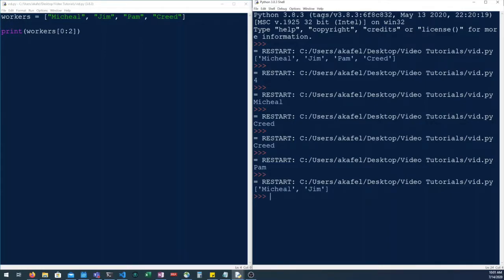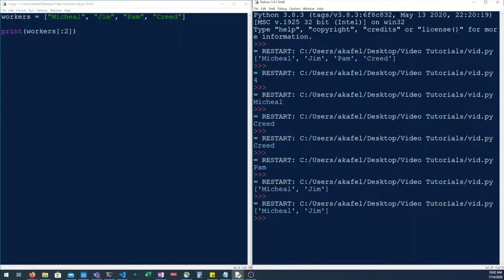So that's kind of counterintuitive, but that's just the way Python works, and there's good reasons for it. But just keep that in mind for now. When you're trying to index multiple elements, it will choose one less than the ending point that you put in there. So just keep that in mind. All right, so what else do we get? Oh yeah, and if I remove this 0, it'll just assume that we're starting at 0. So it'll spit out the same thing. So if you see that in code, just know that it's the same thing as putting 0 there.